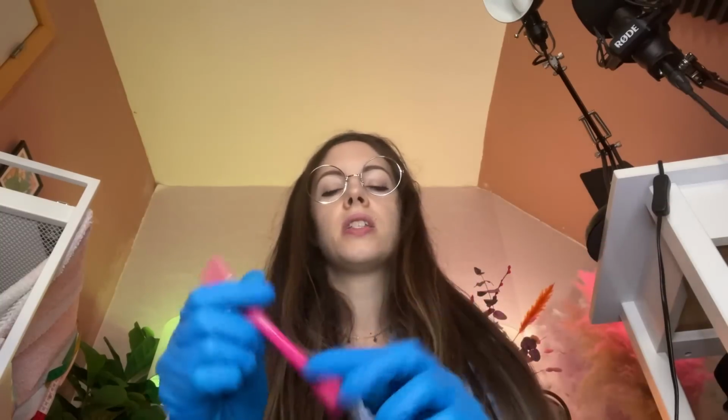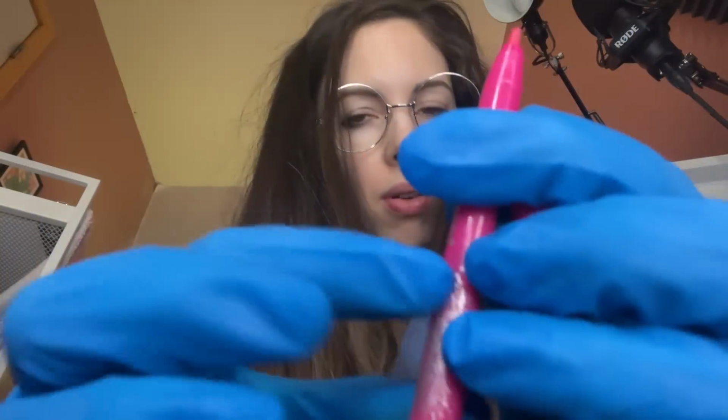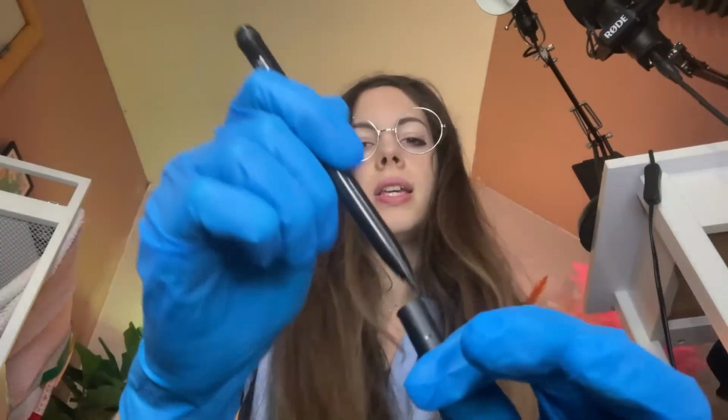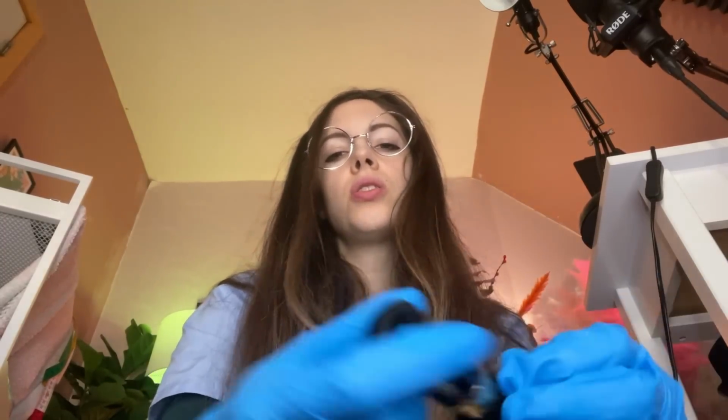Now I'm going to test various substances that are in my markers. I have several markers, and I'm just going to paint certain things on your face, making some random shapes. Then we're gonna see later if your skin is reacting to them. Gonna calm down your skin with a little bit of brushing, just to calm down the skin.